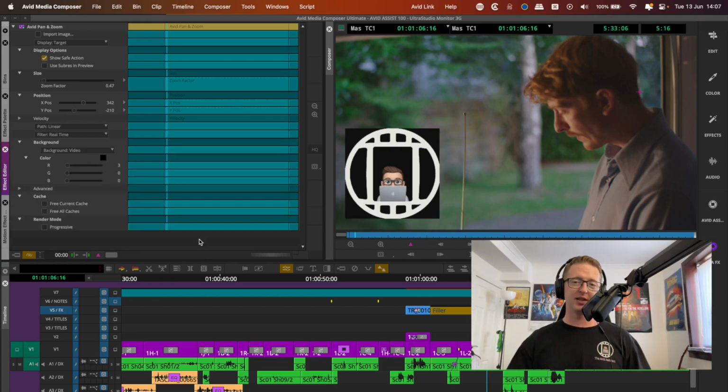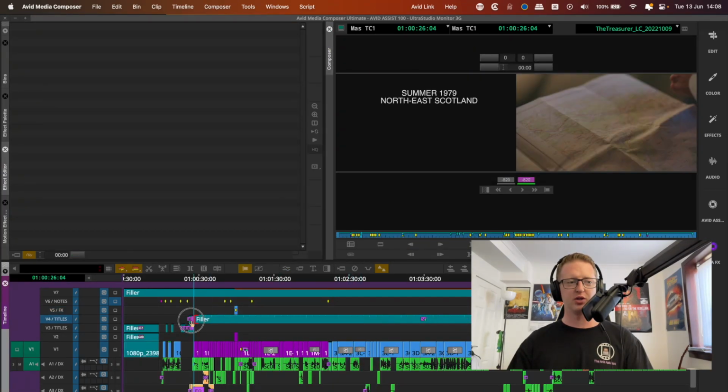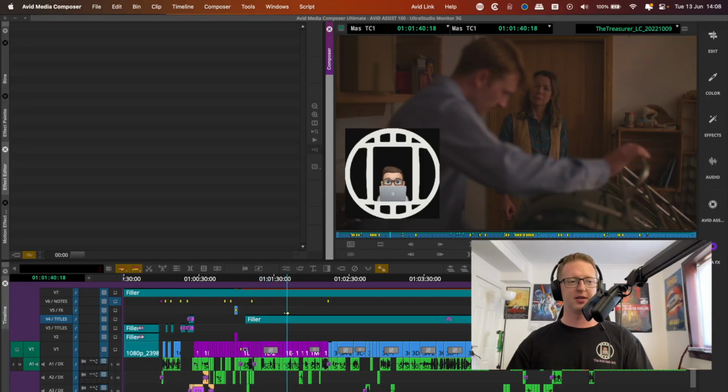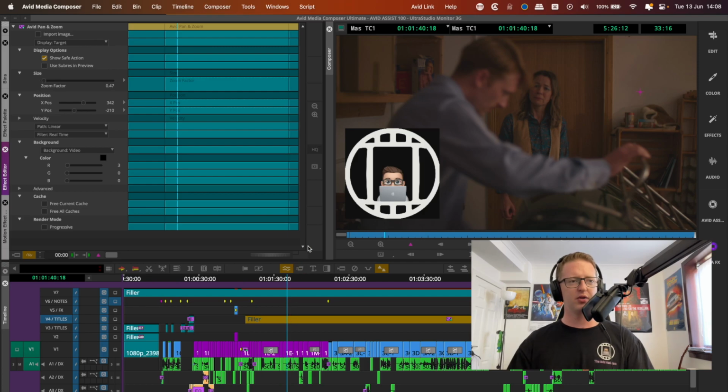As opposed to maybe just linking in or importing the clip, is duration, meaning that there's no specific duration applied. You can drag and drop and expand this as long or short as you like. There isn't a heck of a lot of controls within the Avid Pan and Zoom effect. If you're wanting to tinker with opacity, or if you're wanting to use this image as part of a composite, then I would advise linking in the image instead, using the link function in the source browser. But if you're just wanting to slap in a logo there to go across the entire thing, that would be how you go about it.